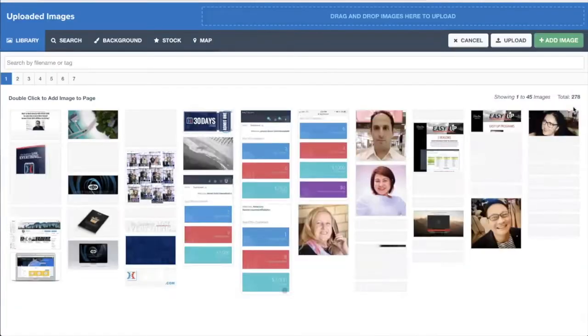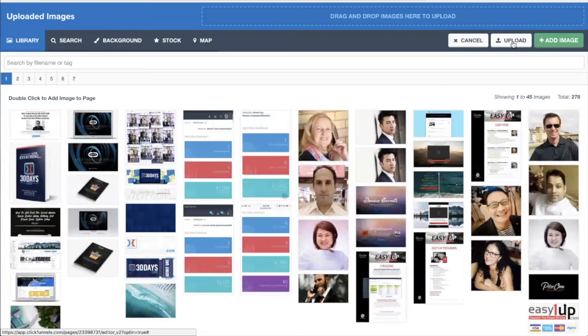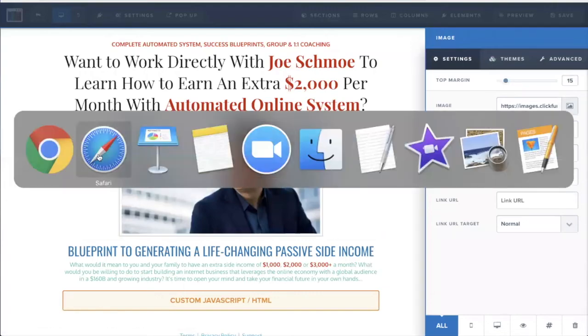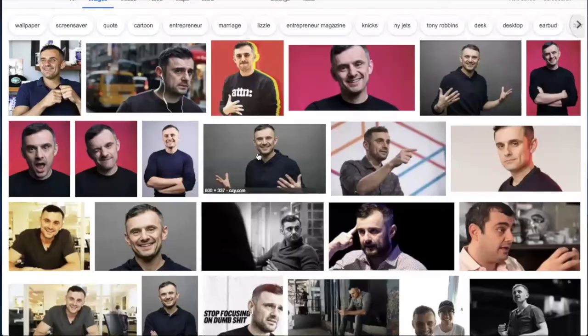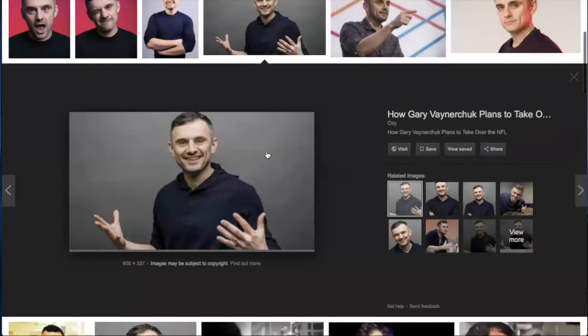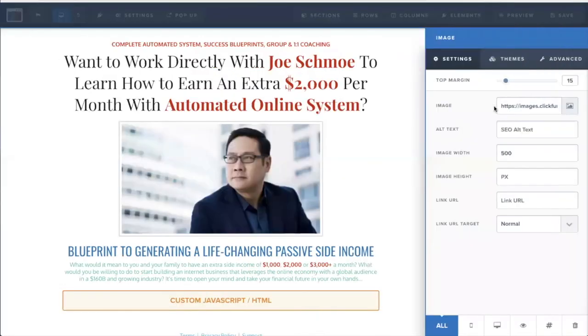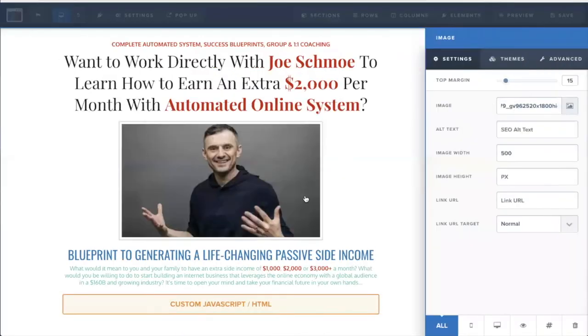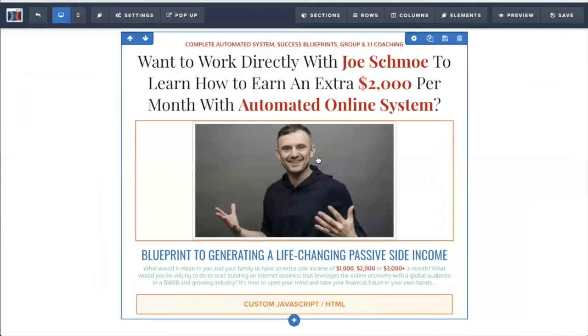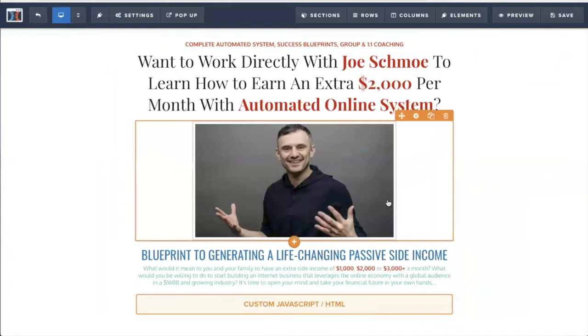You can either click on over here to upload an image that is on your computer, and then you add it, or what I can do even quicker is I don't even need to store this on my computer, I just find a nice photo. Assuming that this is you, find your own picture. I can just copy the address and put it in here. So there you have it. Then imagine that this is you. You're branding yourself, so you better put in your own picture here.